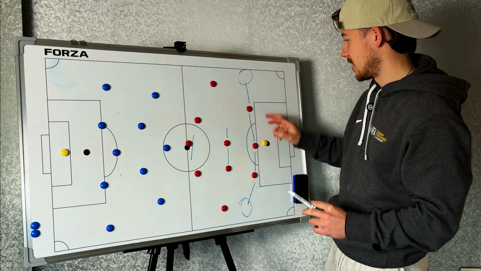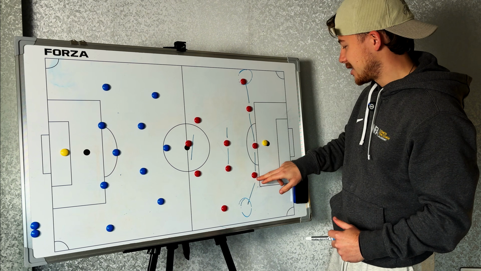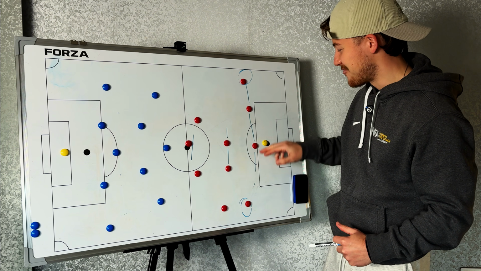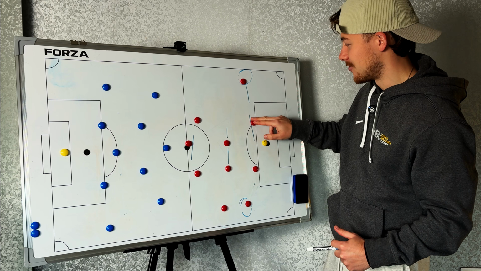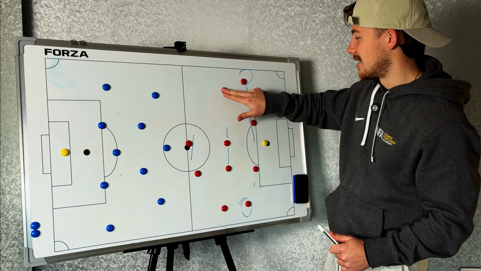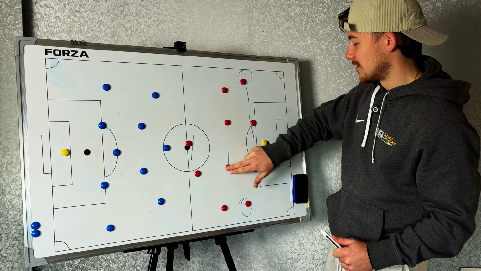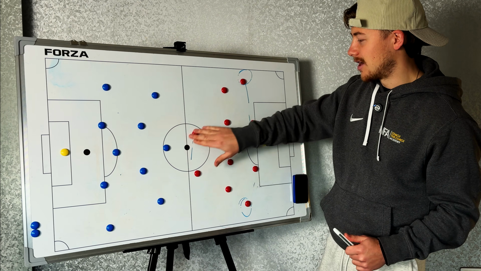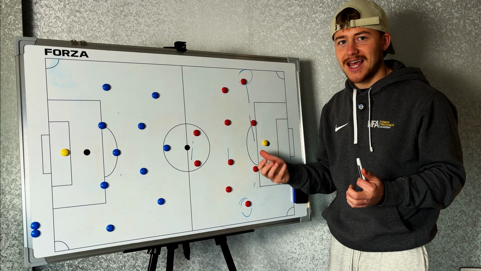I'll show you. Let's try and do it. Right, so this wing back's going to drop in. This centre-back is going to actually play as a left-back. These two centre-backs are going to shuffle across. You're going to have this player drop back as a right mid. These two centre-mids are going to shuffle a little bit. He's going to get more compact. And then you're going to have your front two. How difficult was that to get into that formation?